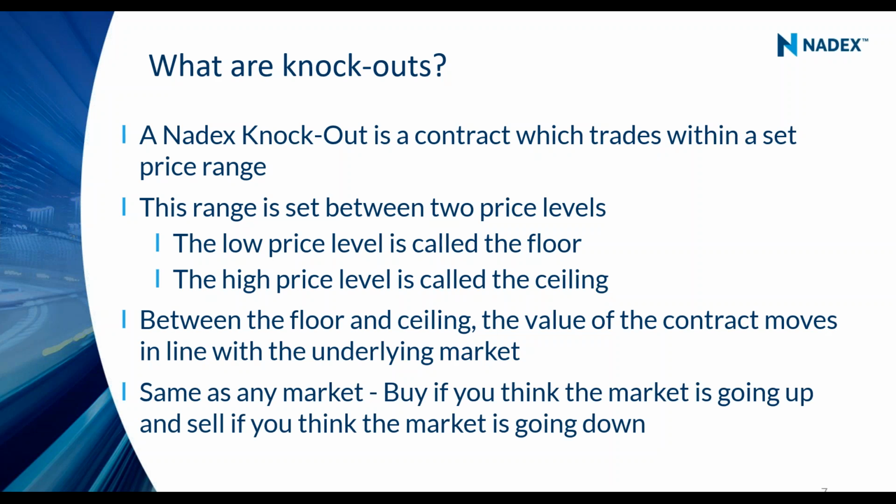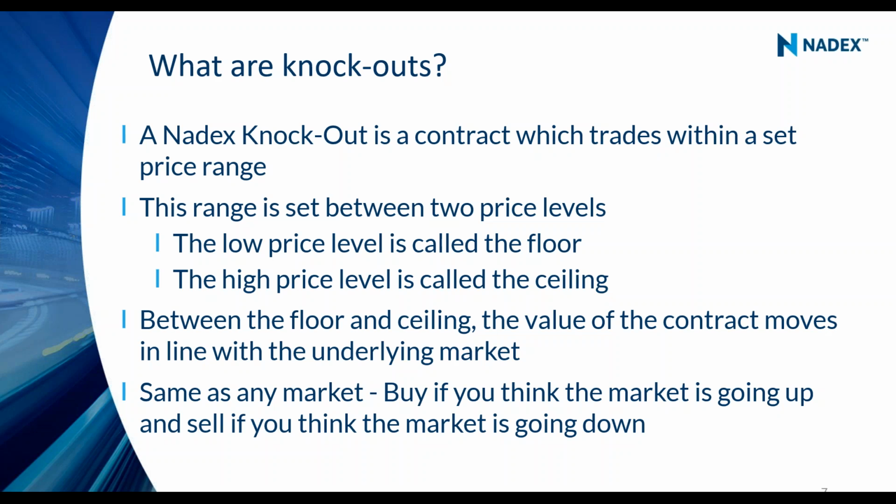And as such, since you're trading the price of the underlying, let's just pick gold, for instance, if you thought gold were going up, you would buy the knockout. And if you thought gold were going down, you would sell the knockout. Okay. And we've got knockouts for commodities. We've got them for foreign exchange. We've even got them on stock indices. So for instance, if you like to trade the volatility of technology stocks, we have the Tech 100 Nasdaq product, which tracks the Nasdaq 100 future product.